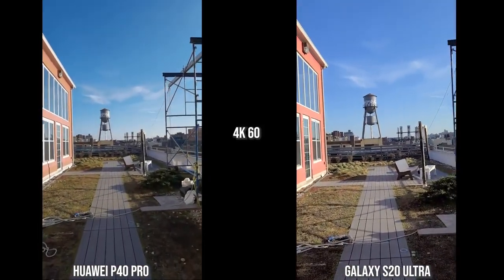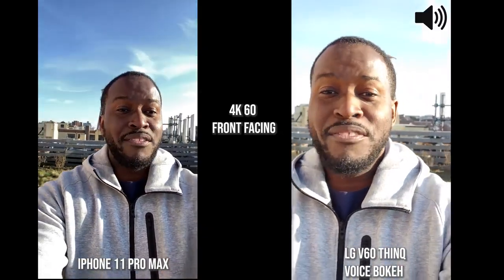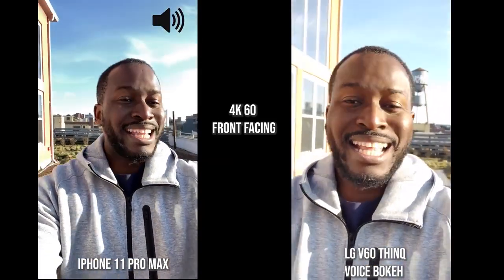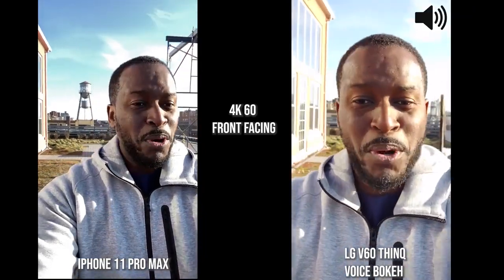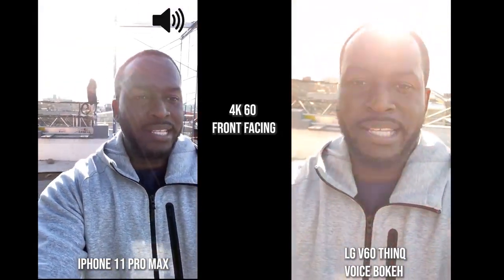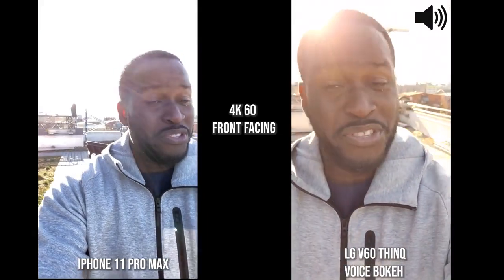Now, let's switch over to the V60 ThinQ and the iPhone 11 Pro Max. All right, so now we've switched over to the LG V60 ThinQ and the iPhone 11 Pro Max. You're going to see how, of course, they handle video, walking with the front-facing camera at 4K 60. Now, the LG has 3 different audio modes. What I'm using now is called Voice Bokeh, which focuses on my voice directly, so it should sound better than any of the other devices. But now we're going to walk and finish this, and then switch to our rear cameras for both devices.